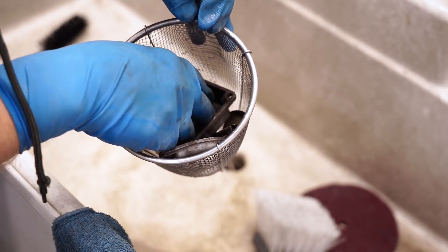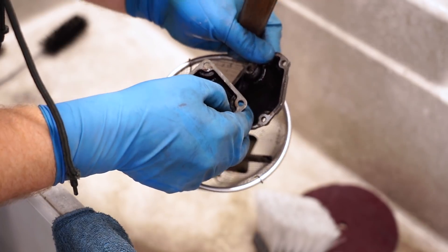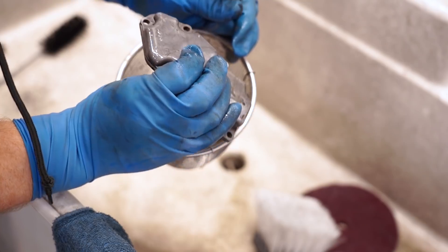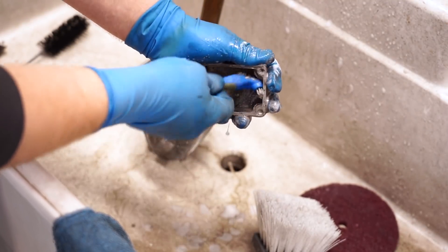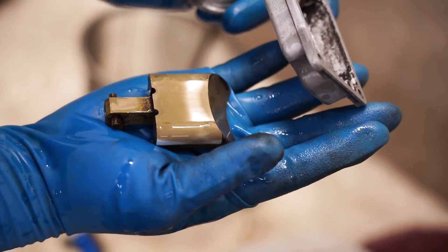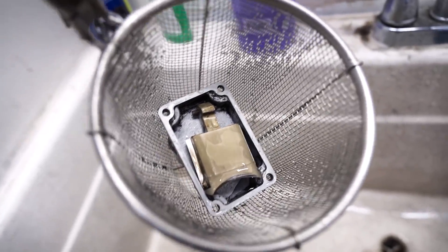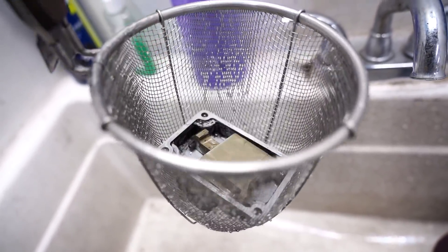Let's see how this stuff is coming along. I've got a feeling we're gonna have to do some scrubbing, unlike the oven method where it just wiped right off. Looks like a good amount of carbon came off, but there's still quite a bit inside this cover. That Magwell cleaner is working, but not quite as well as I would have hoped, and I hate to sit here scrubbing every little part for hours. So I'm going to try something different.